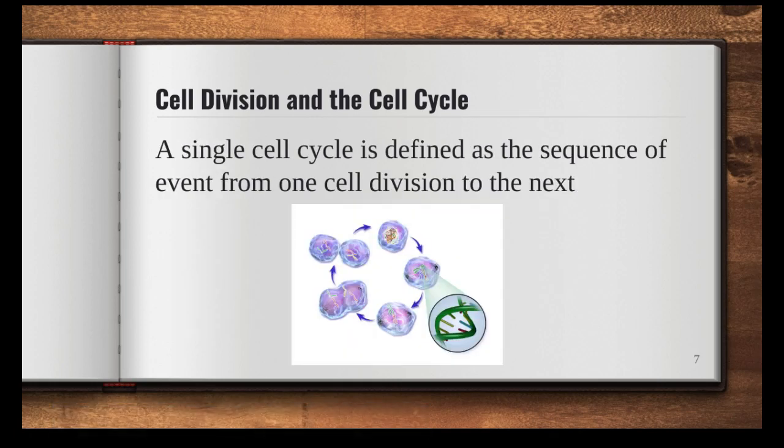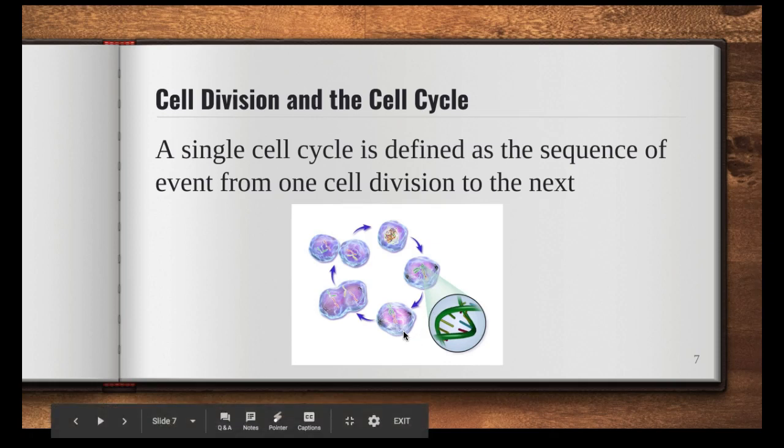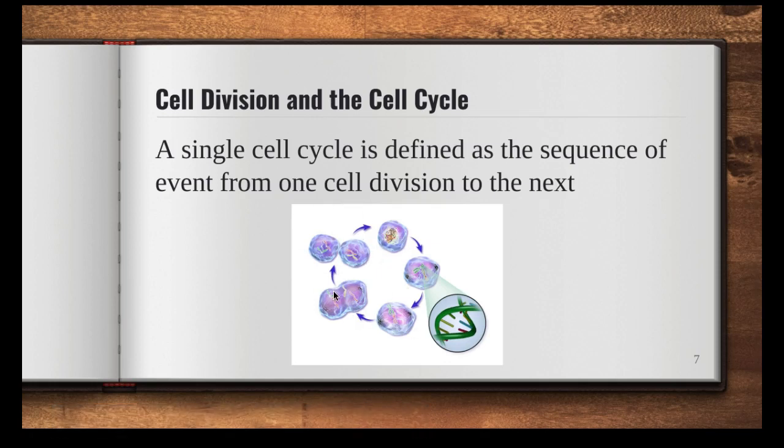So when I'm talking about just one cell cycle, again, it's looking at this cell, it's brand new, it is growing larger, it's creating different things, it's doing its cell thing, and then eventually realizes it's getting too big and starts to go through the process of dividing, and then it divides into two new cells, then the cell cycle starts over. And it just keeps happening over and over again.